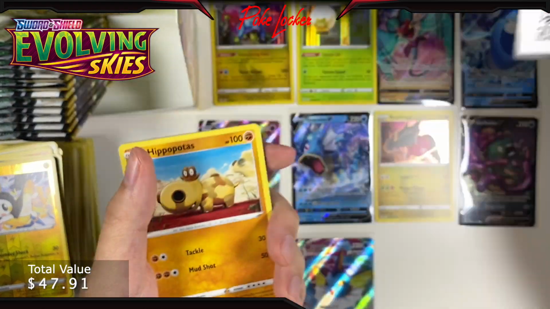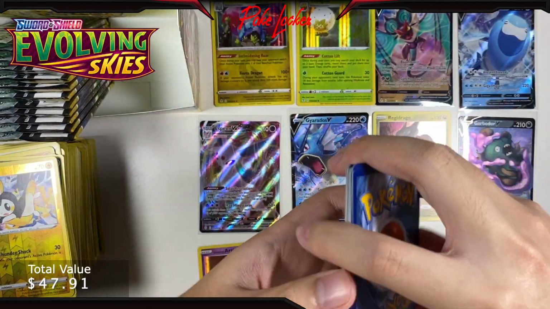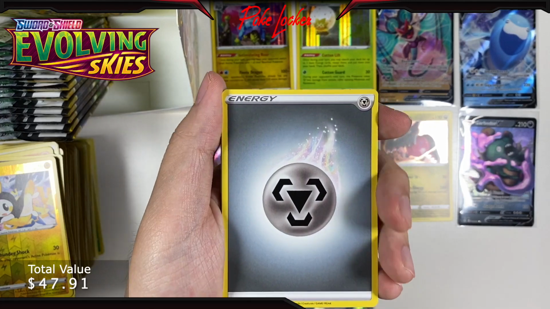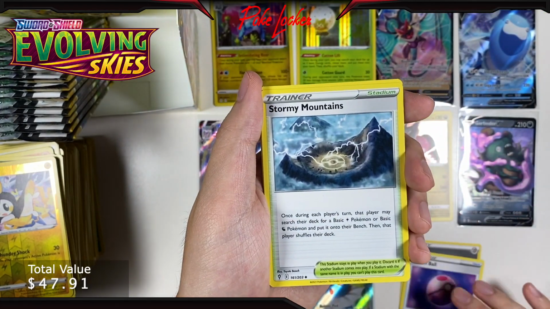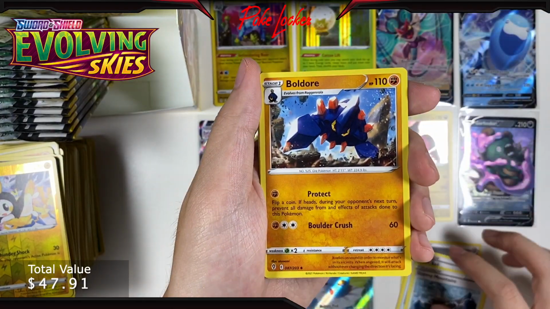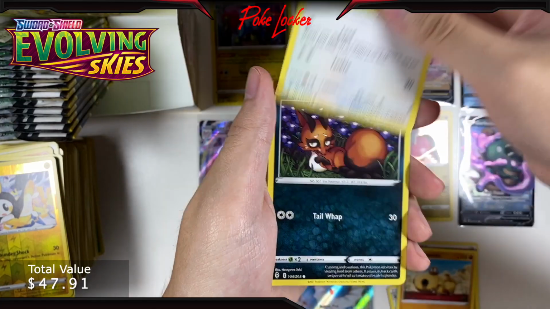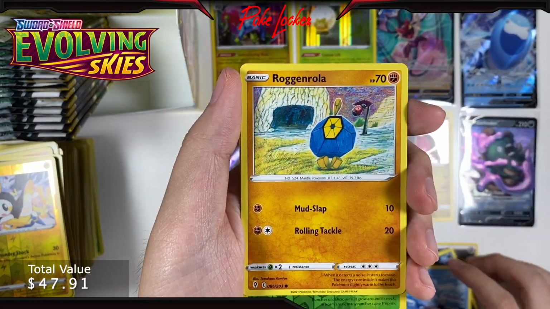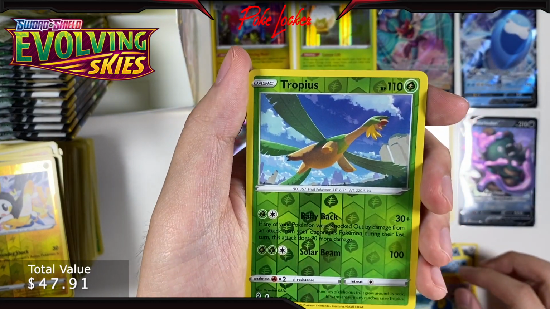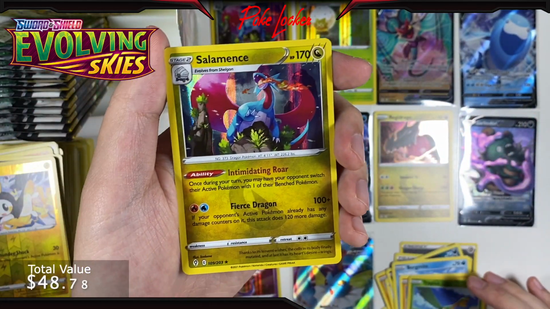Alright, we got a code card. And we start things off here with a Metal Energy, of course. Dream Ball. Stormy Mountains. Boldore. Hippopotas. Lillipup. Nickit. Bergmite. Roggenrola. A Reverse Hollow Tropius. And for our rare, we got ourselves another Salamence Hollow.